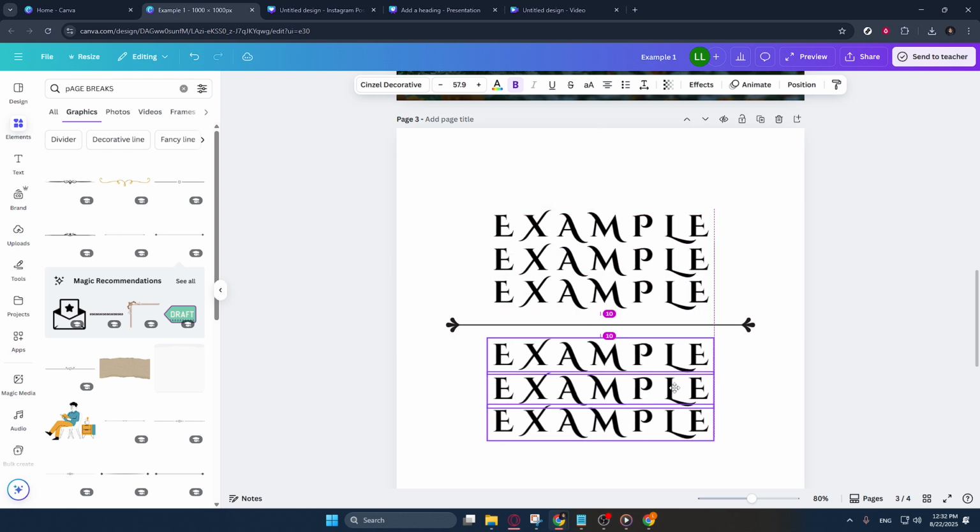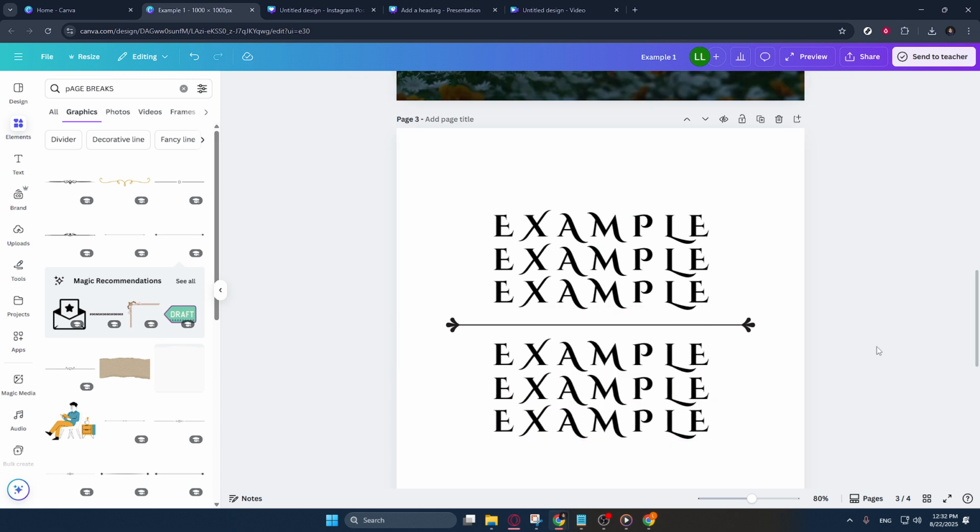And just like that, you're done. You've successfully inserted a page break into your Canva project. It's a simple yet effective way to improve the structure of your designs, making them not only visually appealing, but also highly functional. By incorporating page breaks, you're demonstrating an understanding of clean design principles, making your work more accessible and easier to navigate. Practice this technique on your next project, and over time, you'll naturally develop an eye for design that captivates your audience.